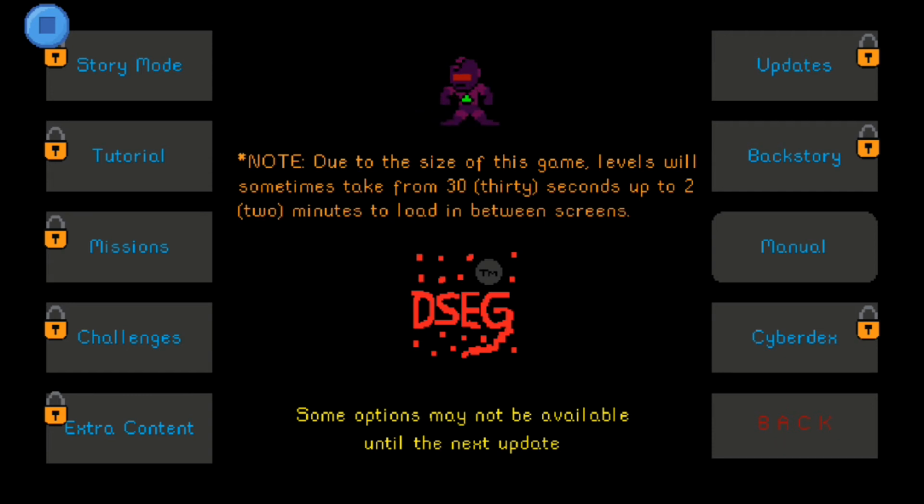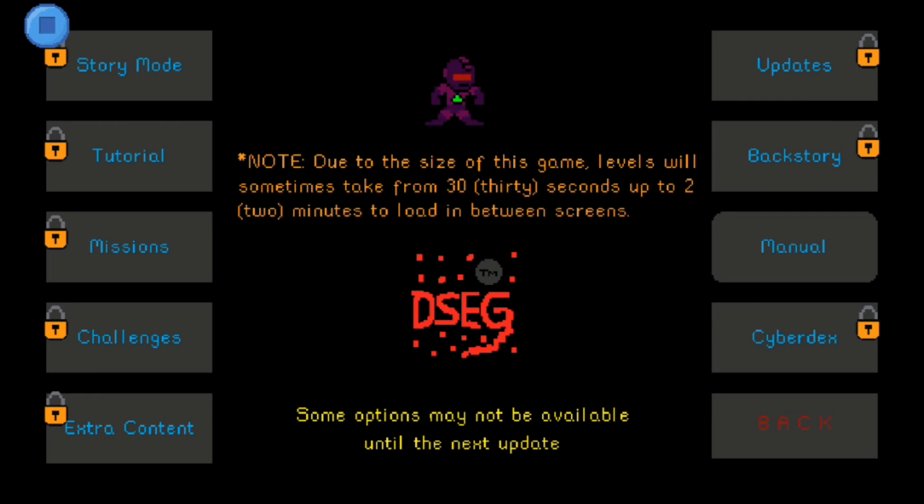And then we have special events, which is not supposed to be special events. It's actually supposed to be what I mentioned earlier, extra content. So whenever there's an update for the game when it's released, you could actually buy it. It could be a character outfit or skin. It could be a stage, a storyline. It could be an extra mission, maybe a part of your backstory. But down the road it will be there, and everything that you complete will eventually be in your CyberDex. But we'll explain that when we get there.